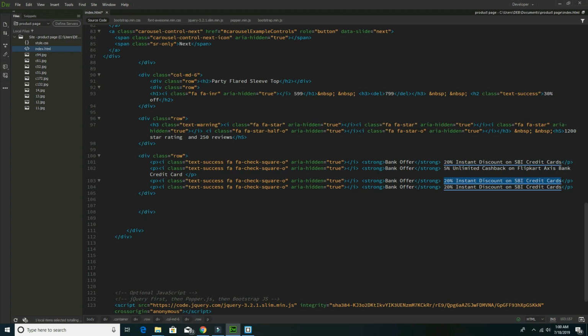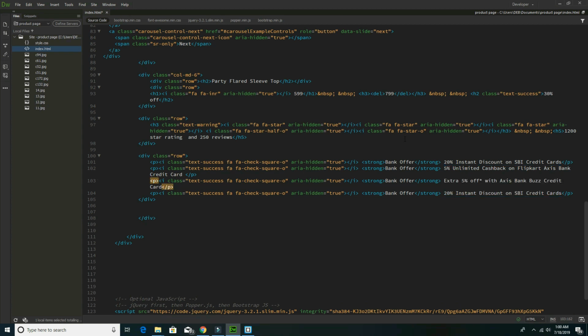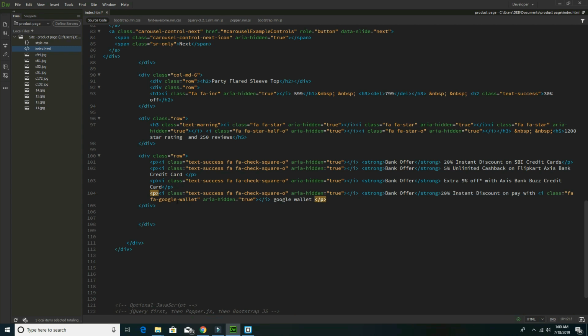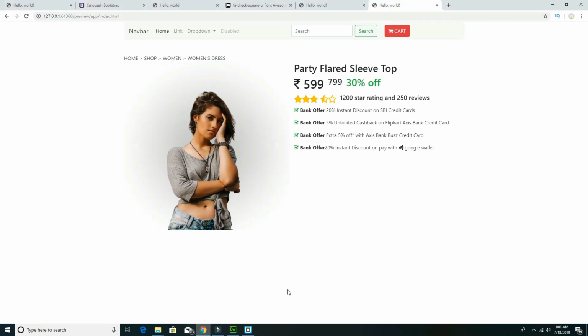Whatever text you want, you can write. Here I use another i tag for the Google Wallet. The code is this, fa and fa-google-wallet. So save it now and check how it looks.